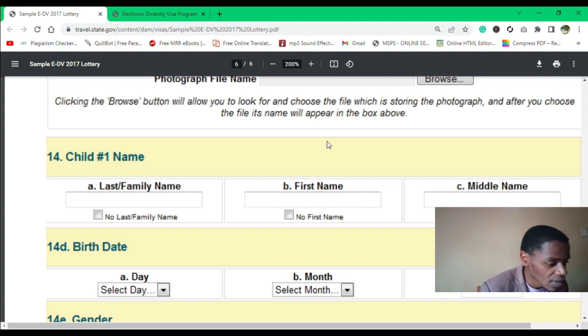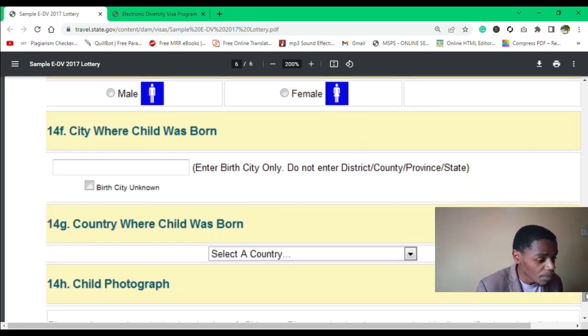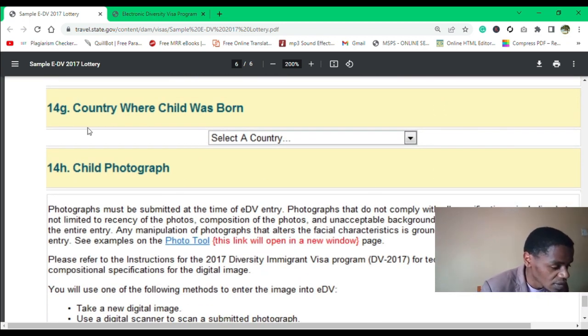After attaching the spouse's photo, then you go to the children. You insert the first child information here as per the birth certificate, the date of birth as per the birth certificate, the gender, the city where the child was born as per the birth certificate, and the country where the child was born as per the birth certificate, and then attach the child's photograph that meets the requirement.